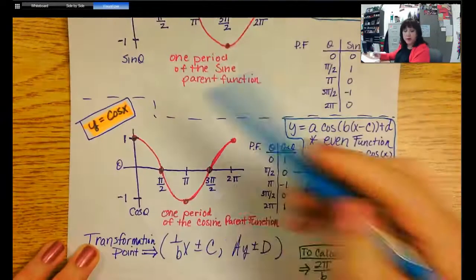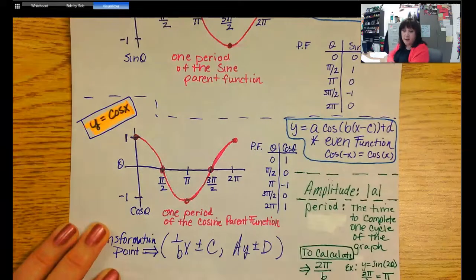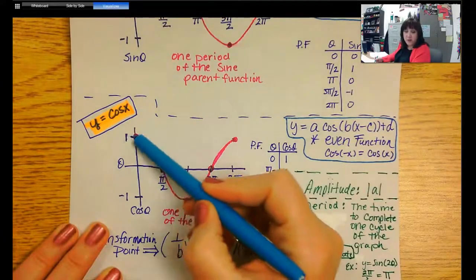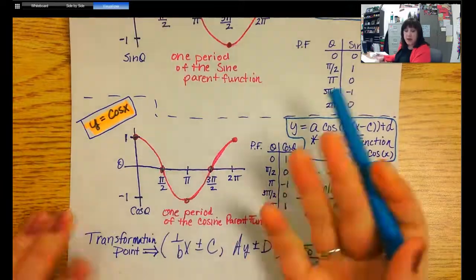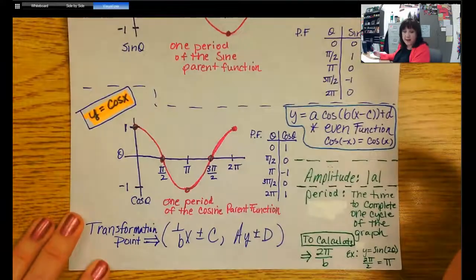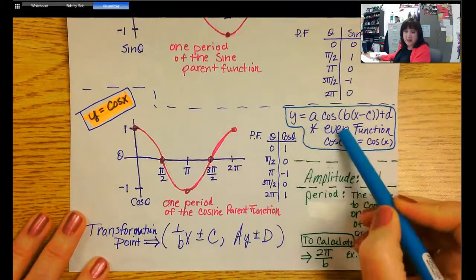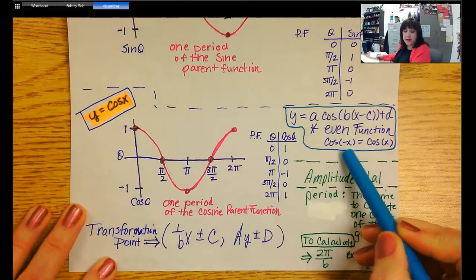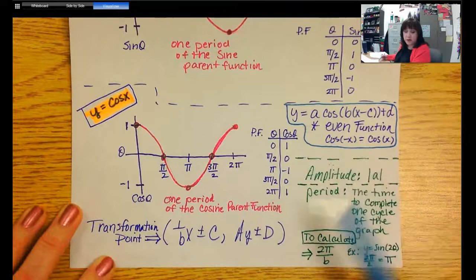So those are the points that get brought out through my curve, and you can see that the cosine graph is a V graph, where the sine graph is an S-shaped graph. So if you imagine this graph continuing, it would be like a little W, and I can fold that W in half on the y-axis, which means it's symmetric with respect to the y-axis, so it is an even function, which means cosine of negative x equals positive cosine of x. So these are our rules we learned from Algebra 2 as well.